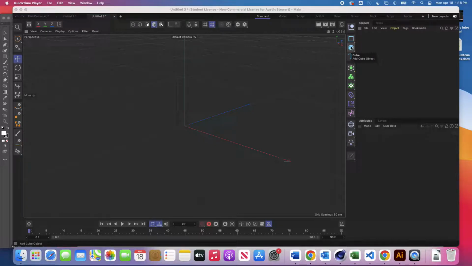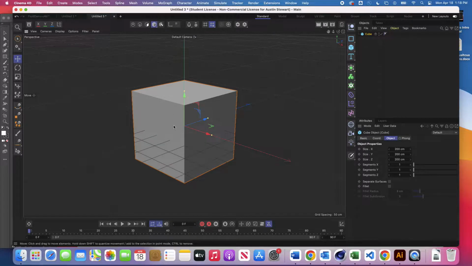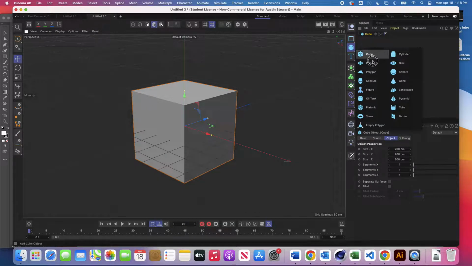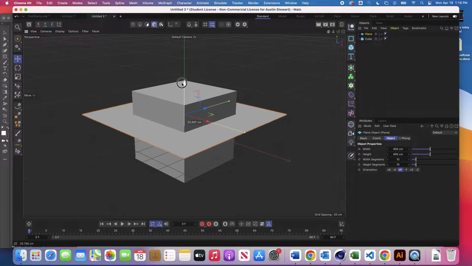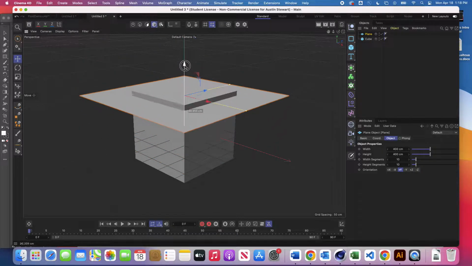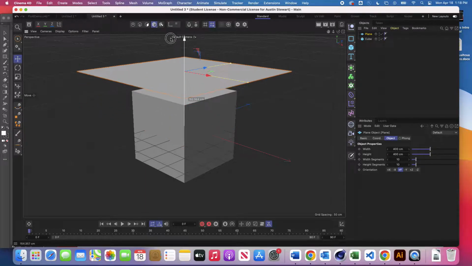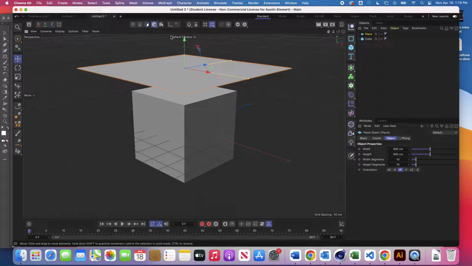So to start with, we can create a cube, which is going to be our collider. And then we can also create a plane and lift the plane up so that when gravity starts, it'll fall and drop onto there, because it does use gravity and some of the same rules. You have a cloth tag and a cloth collider tag for things that are collided with. One thing to note is that you have to make the plane editable in order for it to be used by the cloth simulation. You can't just have it be a primitive.